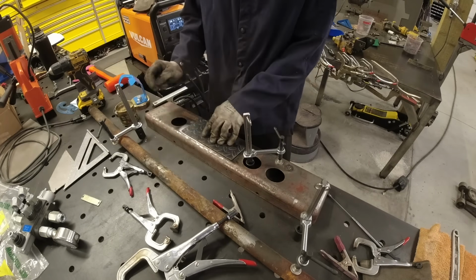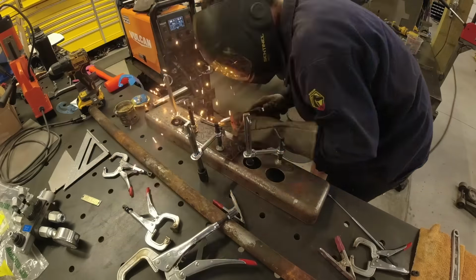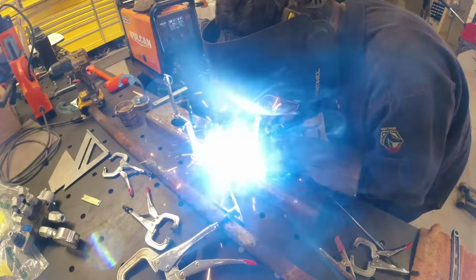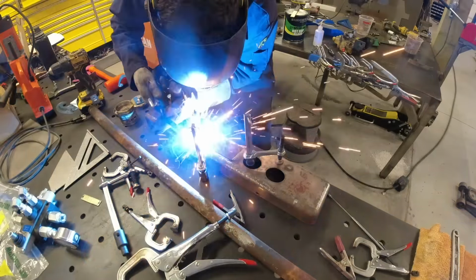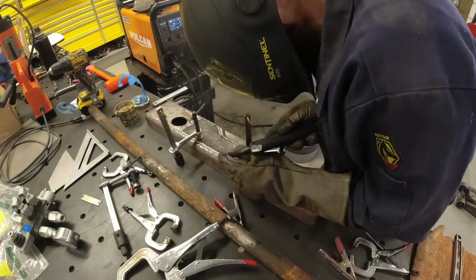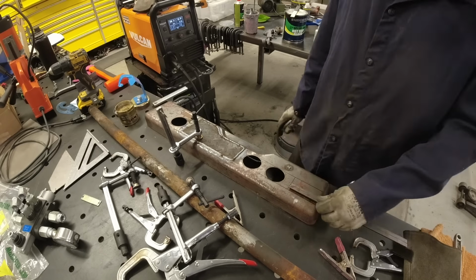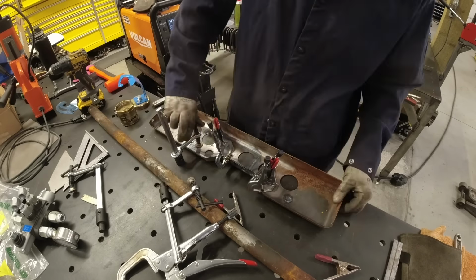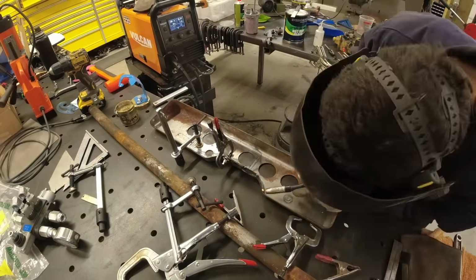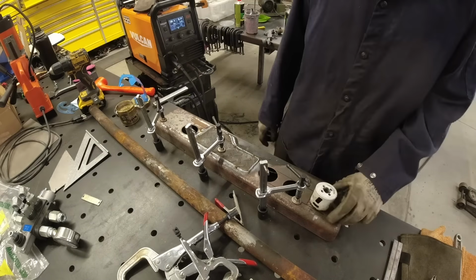So here I am modifying the dash, getting it ready to accept our new steering configuration. I went through a few different designs for the steering in my head before I finally settled on this. I started off thinking that I would install an orbital valve, but I was having trouble finding one that could handle the pressure to keep it in the same loop as the other hydraulic system. A spool valve seemed like the most simple way to go, so that's what I ended up going with. I have been operating this forklift for a few weeks now with this configuration, and I absolutely love it.